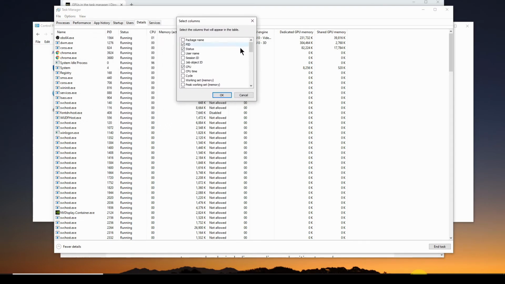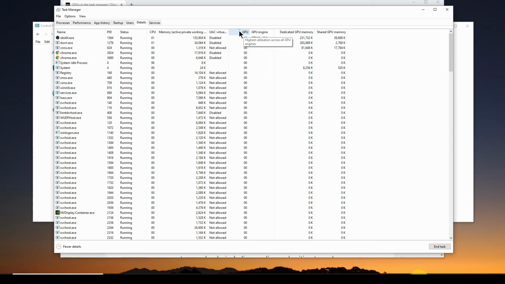You've got a million types of data you can select to add to this report. If you go all the way down to the bottom, you can see 4 columns you can select: GPU, GPU engine, dedicated GPU memory, and shared GPU memory for each individual process. And that's what I've got here.